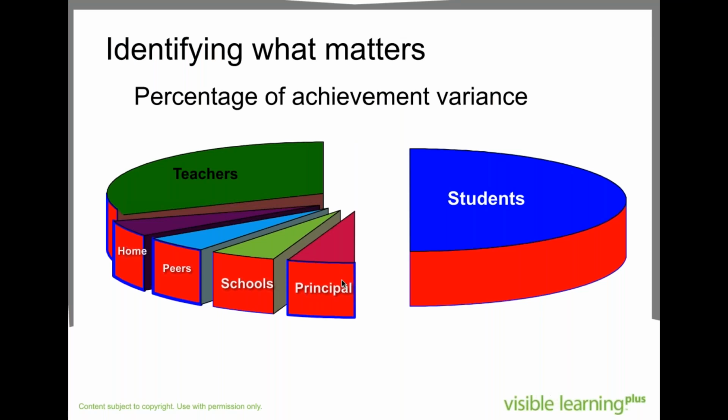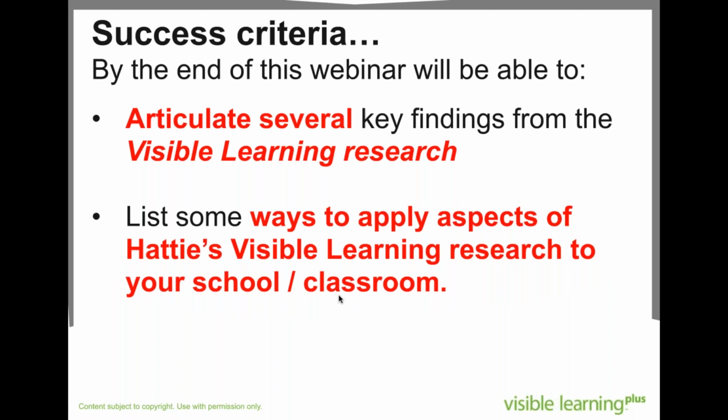Last but not least, when we look at all of Hattie's synthesis, it's obvious who is most in charge of their learning. It's the student. But number one is the teachers. The teachers have the most influence over student learning. We are the ones, when I say we, I mean the teachers that are listening on this call, listening to this webinar, to have to pull the good stuff out of the students and try and minimize some of those other challenges. But I think it's even more of a compliment to what we already knew. It's not that the home or the school or the peers or the principal don't matter, but it's the classroom teacher that has the greatest impact on student learning.